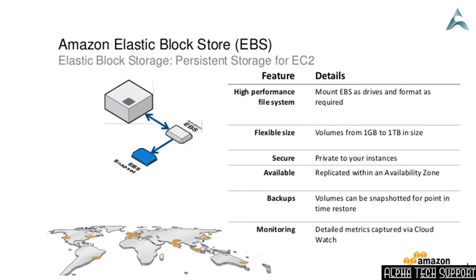It is highly available, replicated within the availability zone, which is very large. The backups of volumes can be snapshotted for a point in time store to restore. It can be snapshotted to Amazon S3. You can monitor detailed metrics captured by CloudWatch. You can obviously involve other services. CloudWatch is one of them, used as a monitoring service.